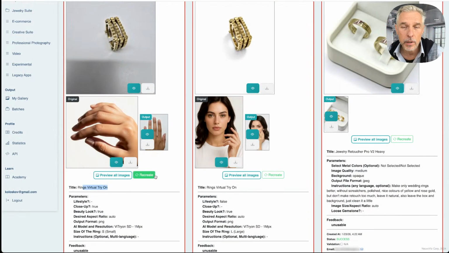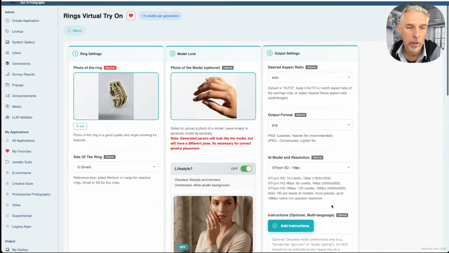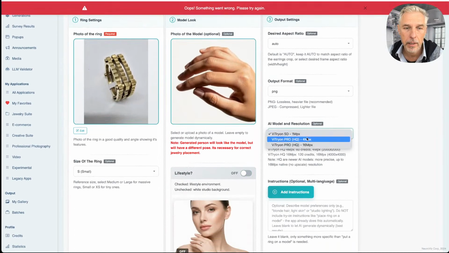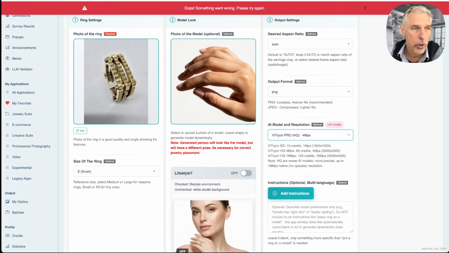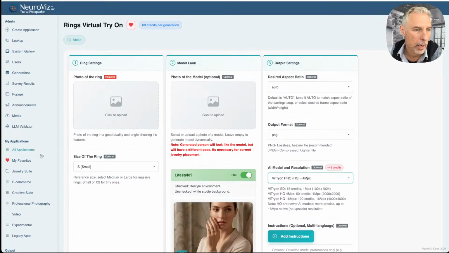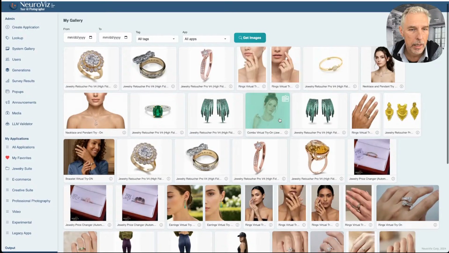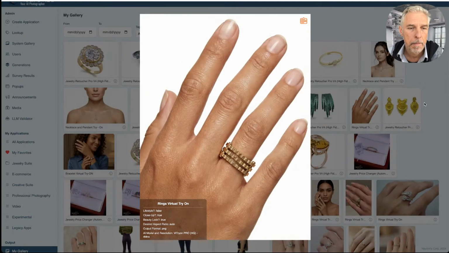So the user, especially if validation is passed and we have it in place, can regenerate using the same model, or can select the HQ model. I will show you exactly this ring run through the HQ model. I did it before this broadcast, and here is the result.